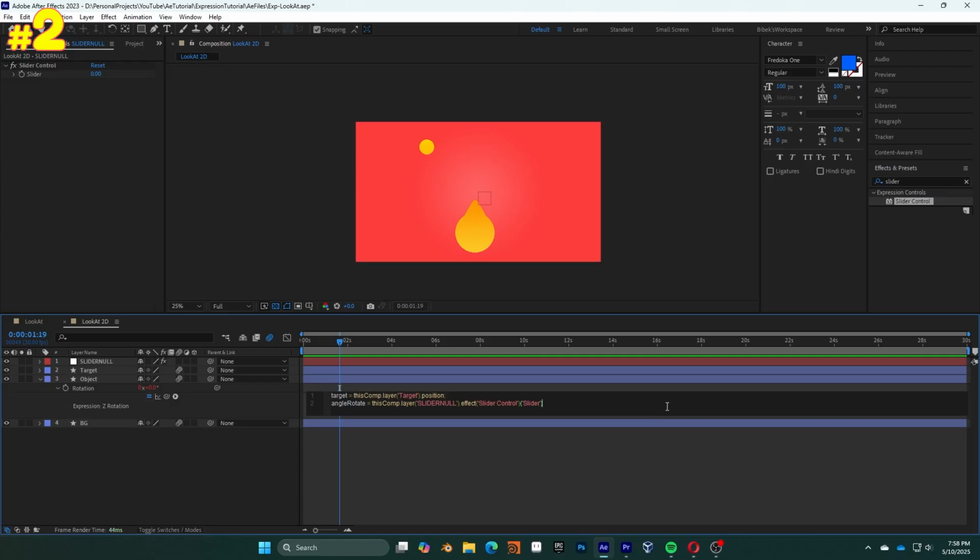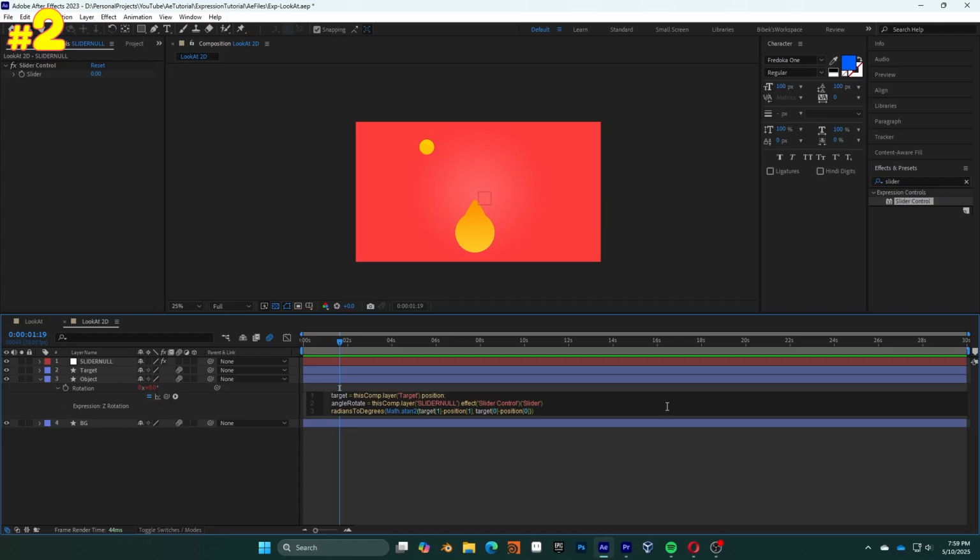Finally, we can use the values to calculate the direction where the object should point. Just write radians to degrees. Open parenthesis, math dot atan2. And now you will need the angle to rotate. So write target square brackets 1 minus position square brackets 1, comma, target square brackets 0 minus position square brackets 0, and end with a small parenthesis. This will make your object face the target object.